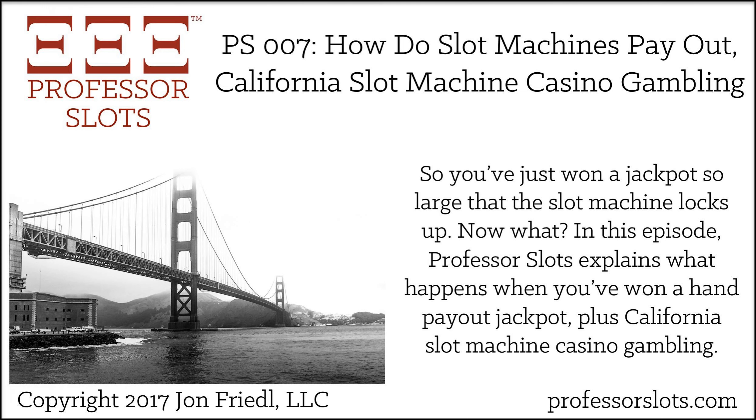As blackjack is also illegal, the game is instead played to 22, which is legal to play. The minimum gambling age varies from 18 to 21 depending upon the specific casino — specifically, if a casino serves alcohol, the minimum gambling age is 21; if it doesn't serve alcohol, it's 18. Indian tribes in California are not required to release their slot machine payback percentages, and the state does not legally require any minimum payback percentages. Consequently, in this state it is impossible to determine via public reporting which casinos have the best odds of winning. Personal ownership of slot machines 25 years old or older is legally allowed in California.